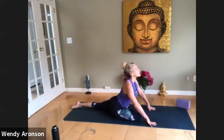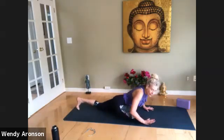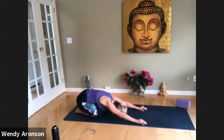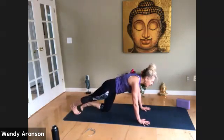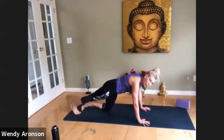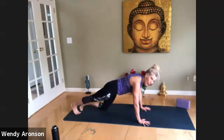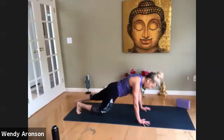Good time for an audible exhale. Slow and controlled, we're going to go into plank. If you don't want to do plank, go back to child's pose — you choose. If you're in plank, we're treading out the heels, just stretching through one calf at a time. A variation I love: drop one knee and put about 50% of the weight into the torso if it's hard for you — it helps line you up in that perfect spot. Two more breaths. Just trying to build up a little heat.